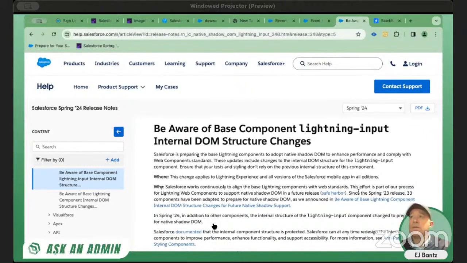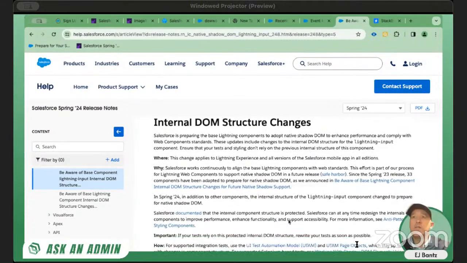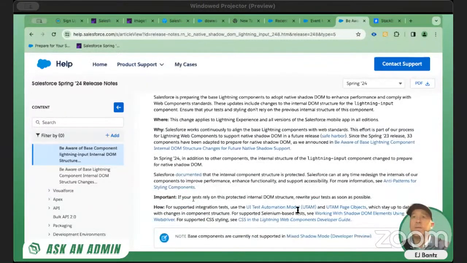Since Spring '24, components have been adapted, in addition to other components whose internal structures are changing. It should be fine. Oh, but if you're using, oh yeah, automated tests could break because of it.